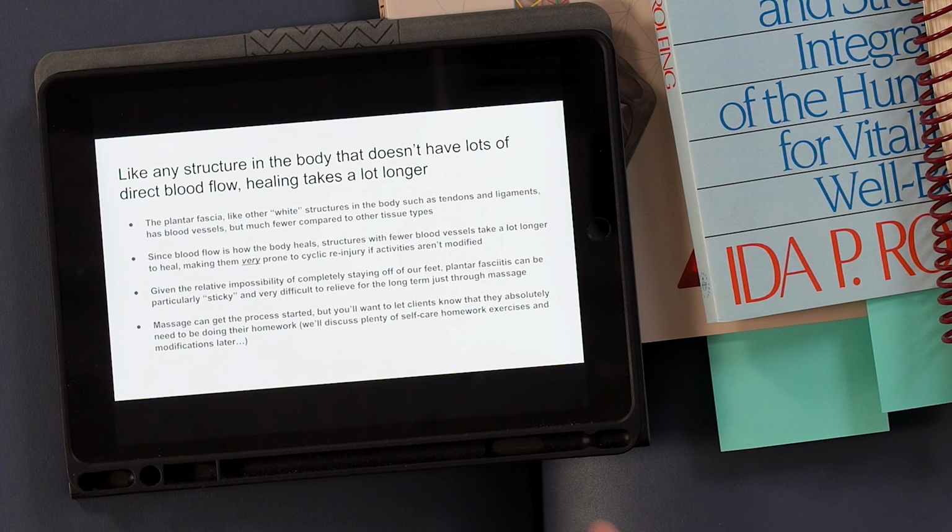One, the plantar fascia is not living tissue. It is not skin or muscle tissue, which has blood vessels in it, which would be much easier for your body to heal. If you have blood vessels in tissue, your body has a much easier time taking out torn up stuff and bringing in healthy stuff and repairing it. It's very simple. It just brings in a repair crew, changes everything up, and it's a very quick process, or usually, unless it's very damaged.